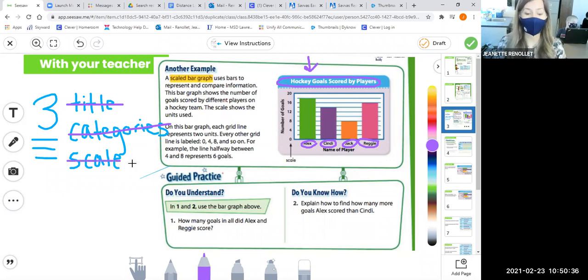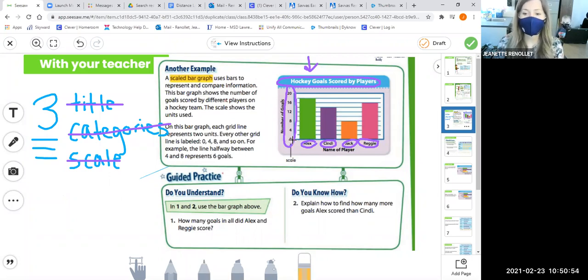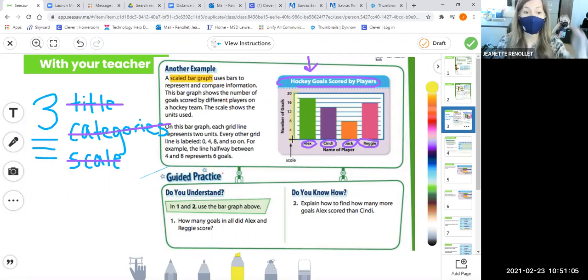Our third thing is the scale. On the left, I see some numbers. It starts at 0, then it jumps to 4, then it jumps to 8. This is a tricky scale because there are some lines between the numbers. Look very closely at the lines. The first mark is 0. But then right above it, boys and girls, we have a mark right here. Then it jumps to 4 right here.